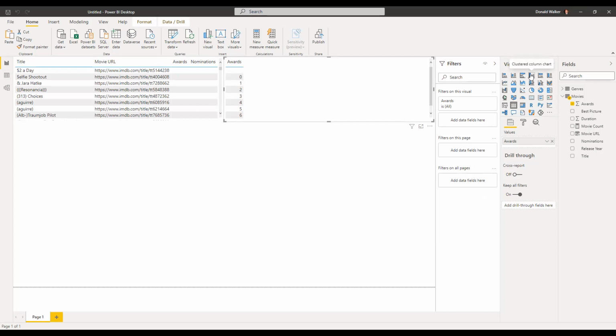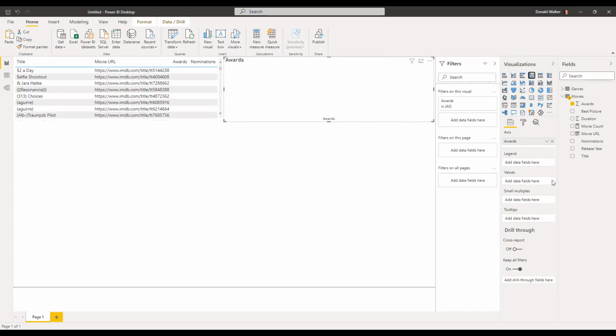Clustered column chart. Oh, I see what I did wrong. Hang on a sec.